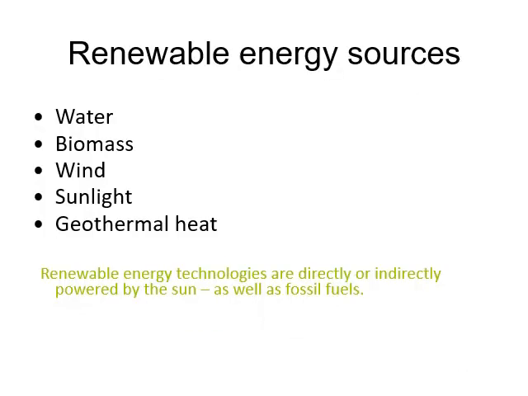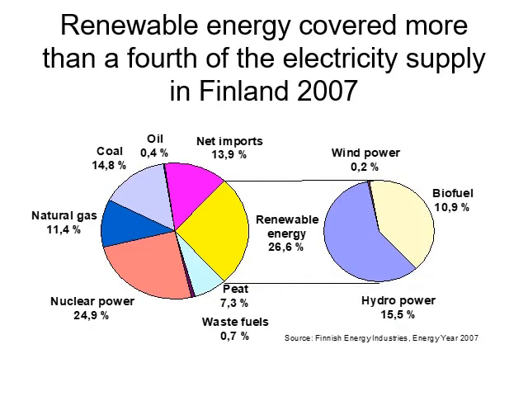Now, for renewable energy, we talk about water, biomass, wind, solar energy, and geothermal energy. If we increase their percentage, that would be great, and we will reduce the carbon dioxide emission and fix the problem of temperature increase on our planet. As an example from Europe, I will talk about Finland and their experiment here. Finland covers a quarter of its electricity supply from renewable energy. As you can see here, around 26% comes from renewable energy: wind, biofuel, and hydropower.